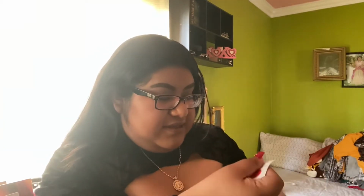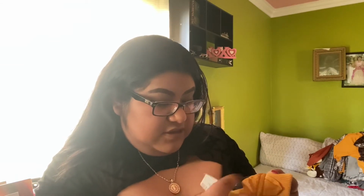Out there, color yellow with stripes on the sleeves. And then it looks like this. This one is super cute. This was probably my favorite one out of all of them that I got. And this one is in size 2X. Again, I was trying to look for XL, but I couldn't find it. So I was like, this is super cute, and I just picked it up. And it looks like this.